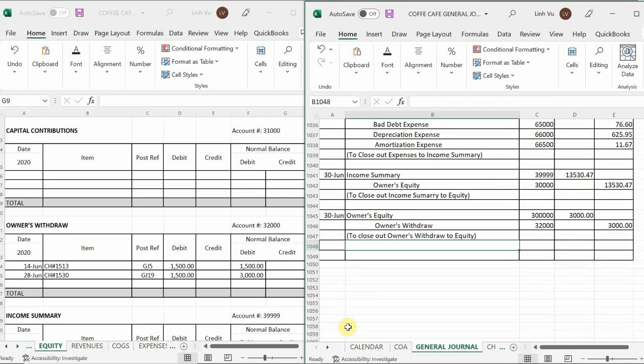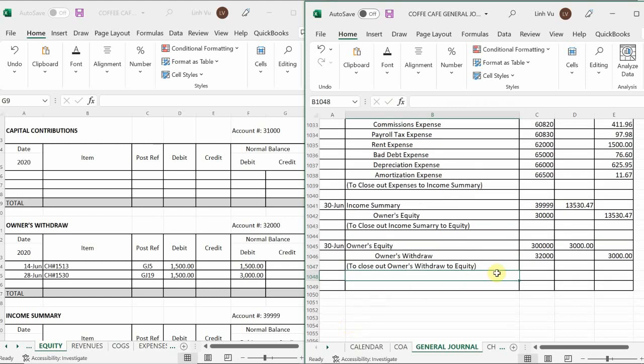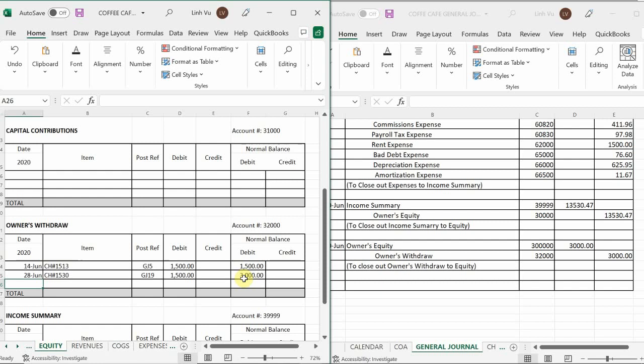Right? And look, what do you know? I reached the end of page 25. Okay? And I'm going to add this in here. So I'm going to close out my equity account for $3,000. Or sorry, I'm going to close out my owner's withdrawal.